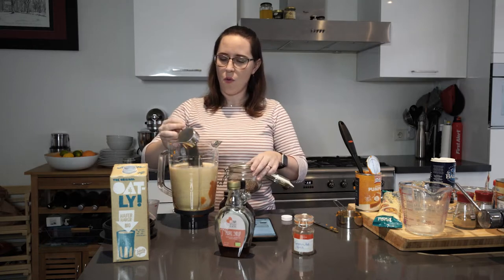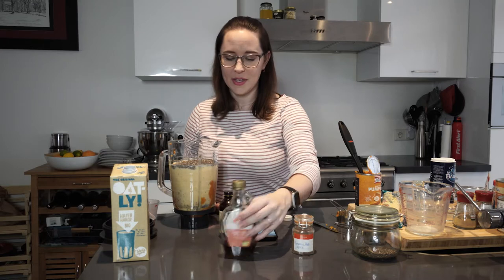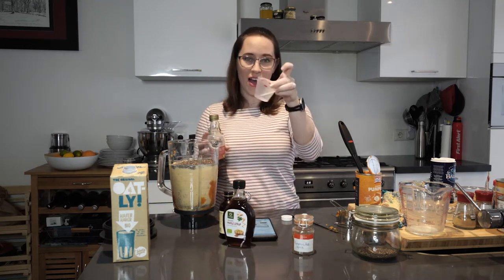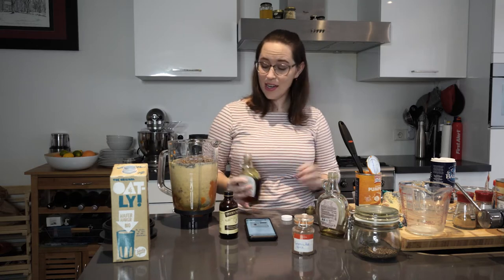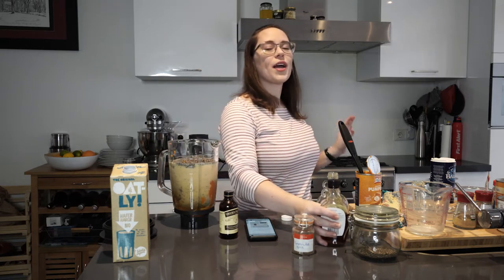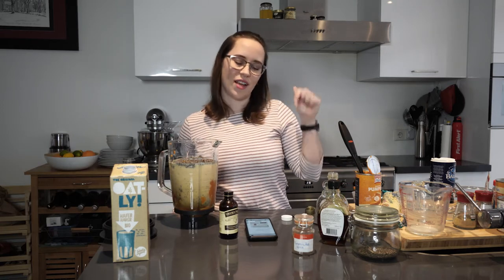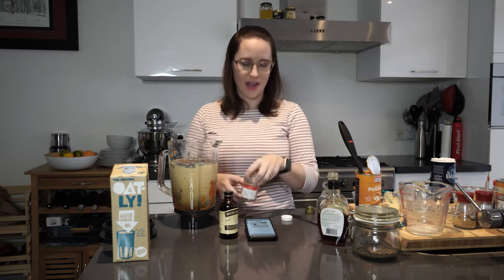I'm going to do the chia seeds — one, two, three. Next up it's going to be the maple syrup. I'm almost out of this one so I brought a new one. I use my trusty OXO cup. So are you listening to Christmas music? I think all throughout the day now, because I totally am. I'm loving it. Spotify has been great because it suggests all these great ones. If we're talking albums, Michael Bublé is one of my favorites. And Pentatonix — I can leave that down below. But I've been listening to a playlist called Christmas Pop Hits. I love pop.